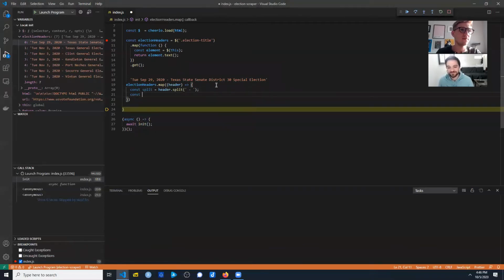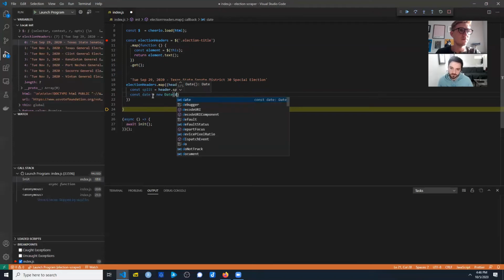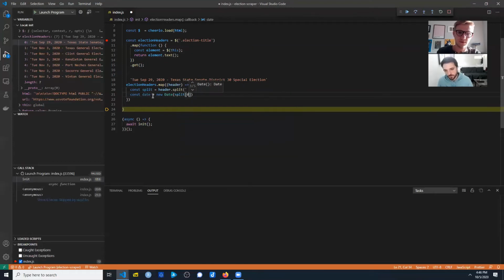So then that's going to give us a date here and then a title here. And we can do the debugger in a second to check that out. But let me just go ahead and create a date variable, and then I'm going to let JavaScript parse it itself, because JavaScript can parse a human readable date and turn it into a date object.